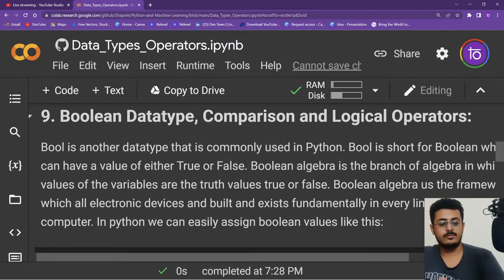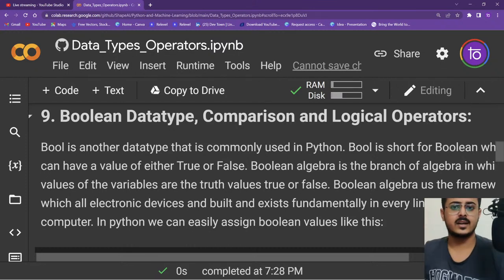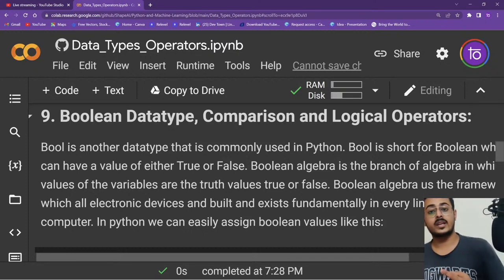Okay, so if you guys remember it correctly, if you were studying electronics and physics in your 10th and 12th, you are having your AND gate, your OR gate, your NOR gate, your XOR gate. So all these gates were used, and you had zeros and ones that you were using at that point of time. So that was Boolean values, Boolean algebra, zero representing false, one representing true itself. Okay.